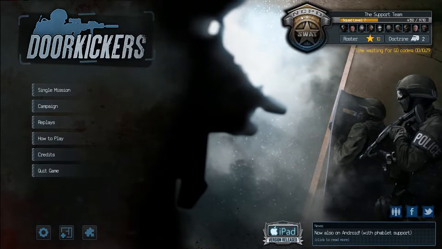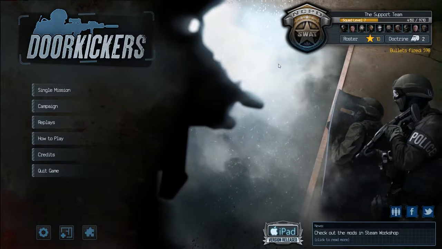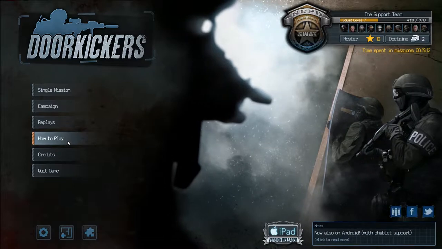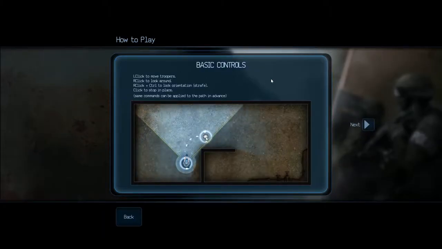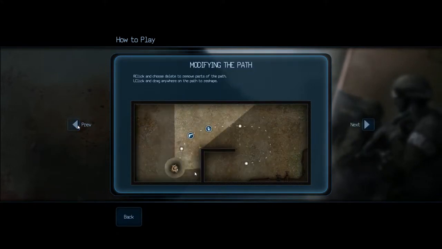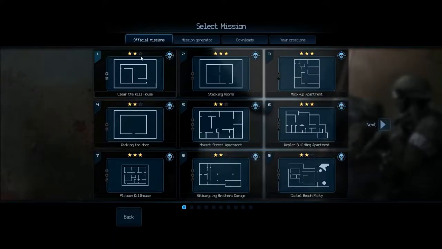DoorKickers is a tactical top-down shooter where you play as members of a SWAT team. You've got a cool little how to play section that shows you the basic controls and the basics of what to do in the game. But then you can go into the single missions, and you play through a bunch of them. It basically teaches you the basics of the game, and it works its way up in difficulty.